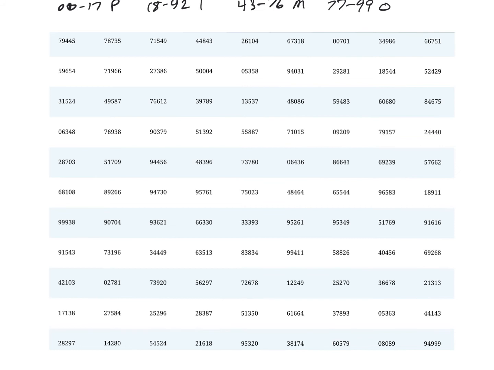I will provide this chart for you on the test. A trial isn't complete until you get one in each category, right? You guys hear that? A trial is not complete until you get one of each. And that's what this particular question was. Now remember, I can make any question I want. I want to do a trial until I get 4 old dogs. That means you would keep going until you get 4 O's. 4 numbers in the 77 to 99. So this, I just want one of each.